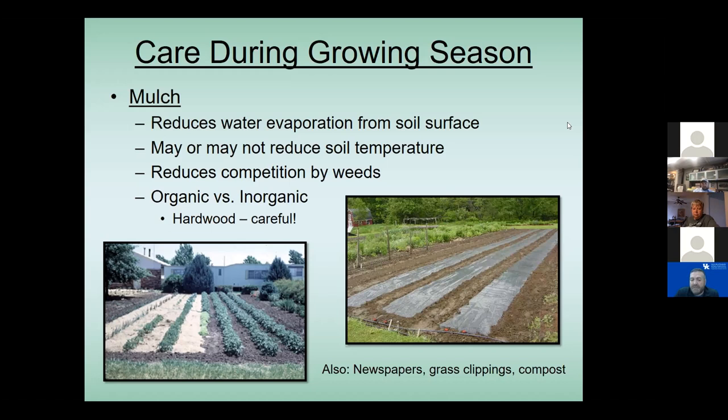Another great option is straw. The left picture shows a nice bedding of straw around your plants — it does a great job. Grass clippings do okay. Newspapers and cardboard are great, and we all have a lot of that laying around. I would stay away from hay — hay will cause a lot of weed problems and also a lot of insect and slug problems. Make sure you purchase clean straw if you're going to use straw. Leaves are okay if you've got them, or some mulch; I get a little concerned about a lot of hardwood as it can increase your pH, especially around beans. But anything to help control weeds — any type of barrier you can use — is very helpful.